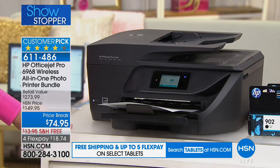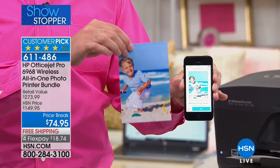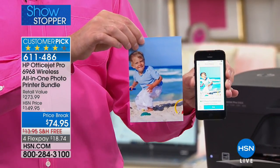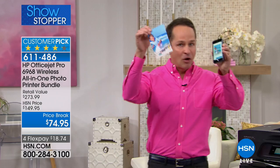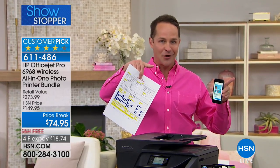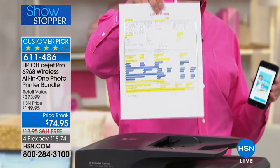This is obviously a beautiful printer for the home, but you could absolutely run a small business with this printer as well. If you've got a couple of kids or grandkids in school, if several people at your house use your printer — you're going to get prints that are this quality. This is what I sent from across the studio — I was 15 or 20 feet away from the printer, but it could have been across the country or across the world. The printer has its own built-in email address, so when you're out with friends and somebody takes a great snap, you email it to Brett at hpeprint.com, and when you get home, it's printed and waiting for you. They email it right to your printer. Notice: full borderless prints.